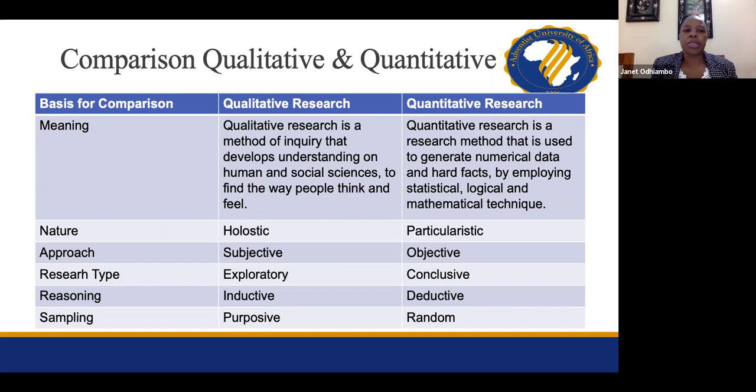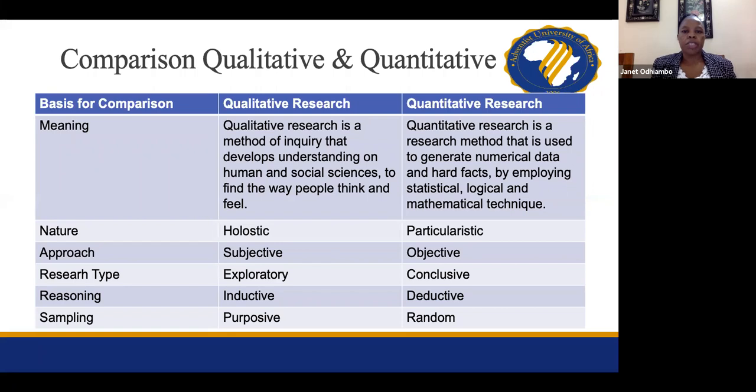Let's see the basis of comparison here. When it comes to meaning, we have already discussed what a qualitative and a quantitative approach is, but for the sake of it, I'll just go through it.